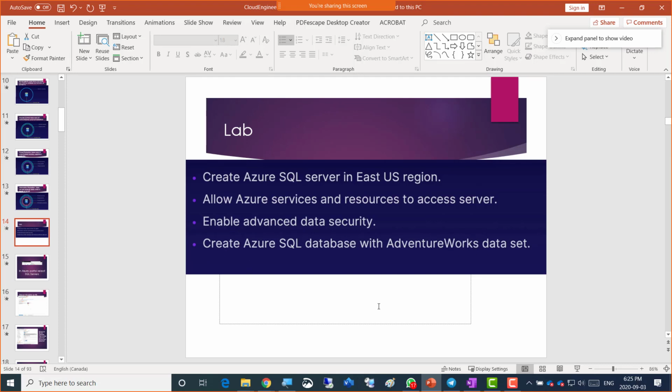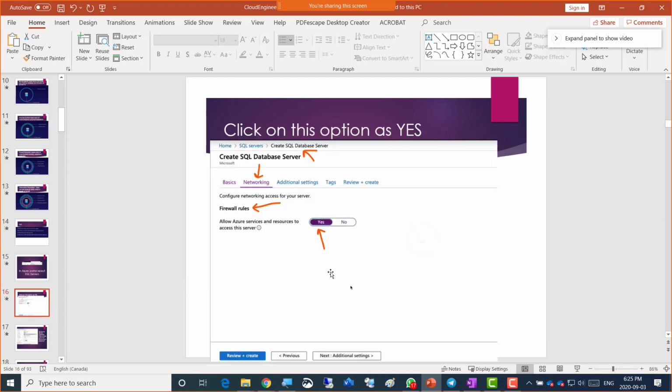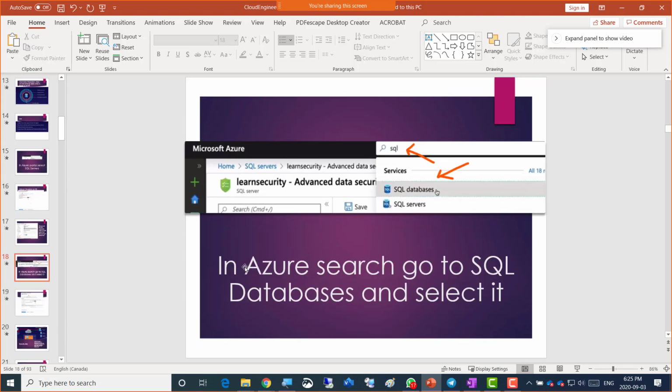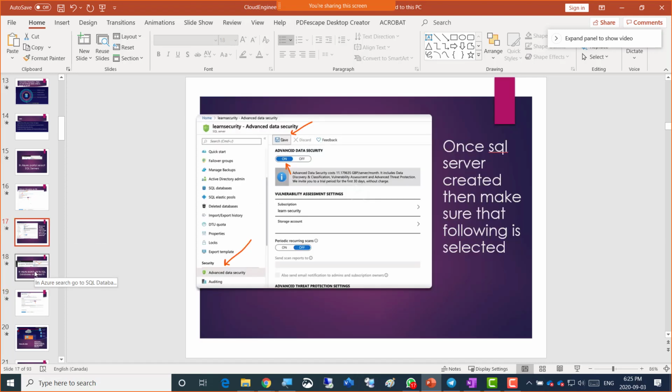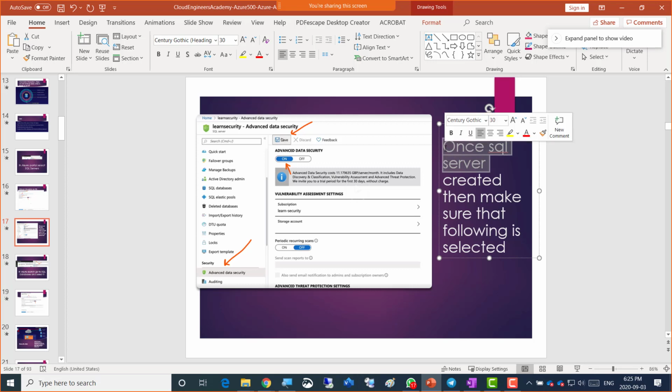So let's go ahead and do that. I'll be checking all these options as well. I've done it once, just to confirm that nothing new has changed from last year, but obviously my previous labs were totally different, so those are null and void now. So what we're going to do now is create our SQL server, and then we're going to create a SQL database as well, right?